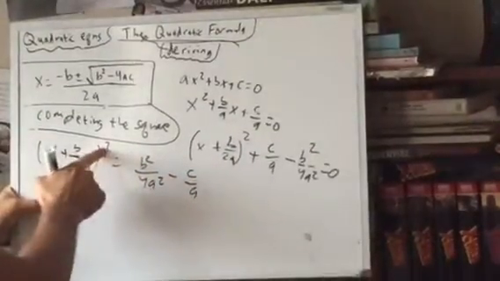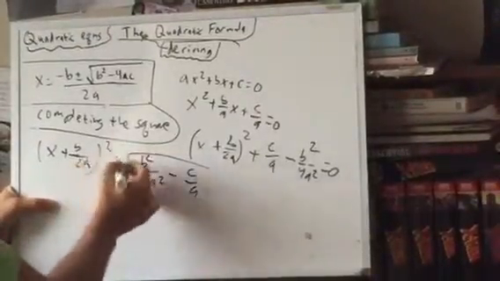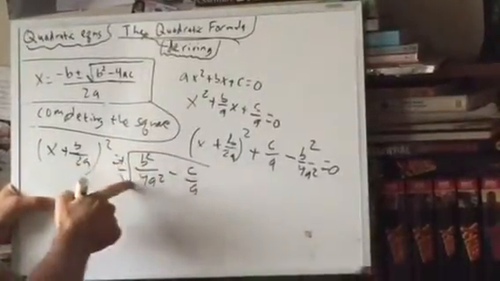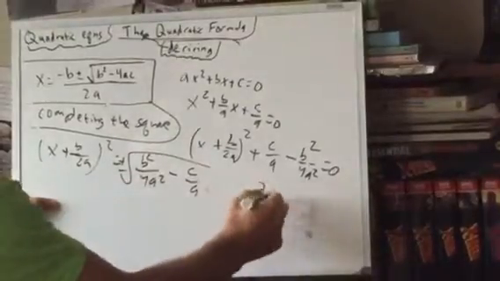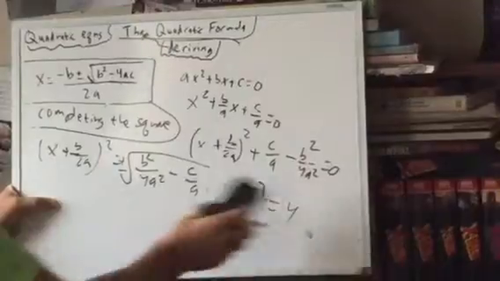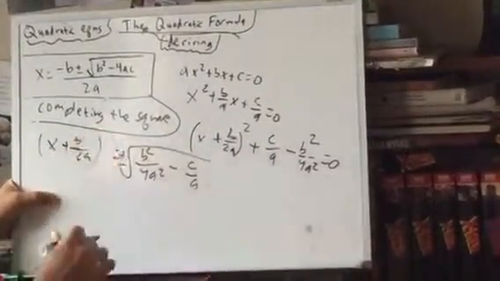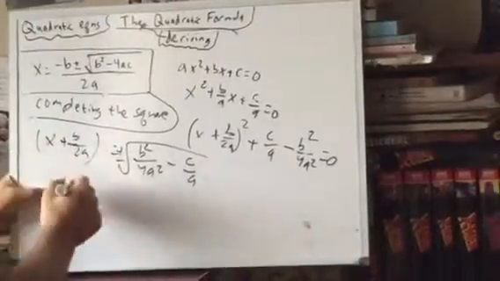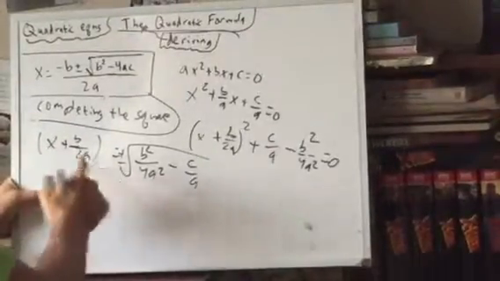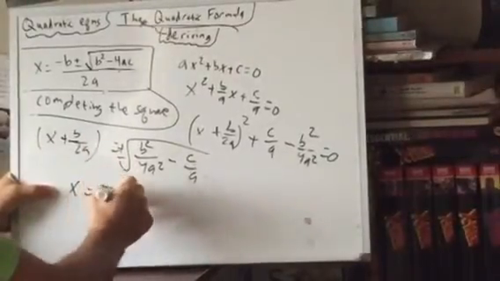Next, we're going to undo that squared. So we're going to take the square root of both sides, but not just the square root, plus or minus, because remember the square root can be, for example, x squared equals 4. The answer can be plus or minus 2. So that's gone. And now all we have to do is subtract this. So instead of putting it at the end as a minus, I'm going to put it up front with a negative.